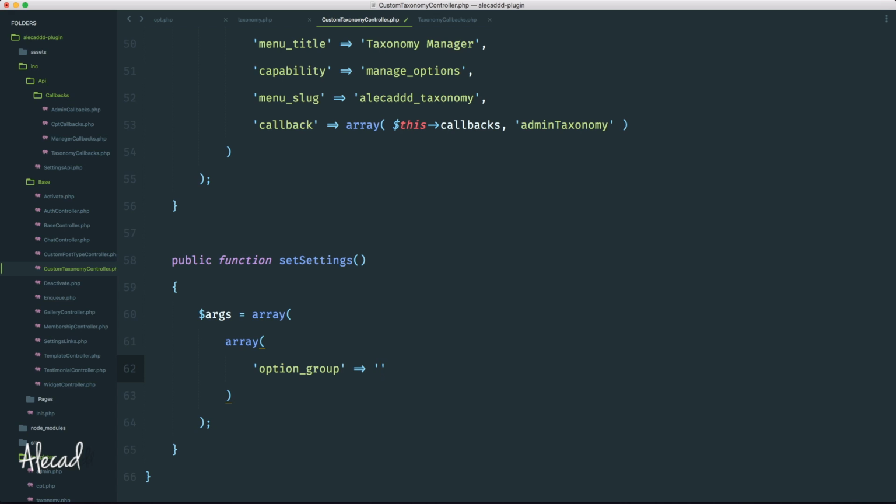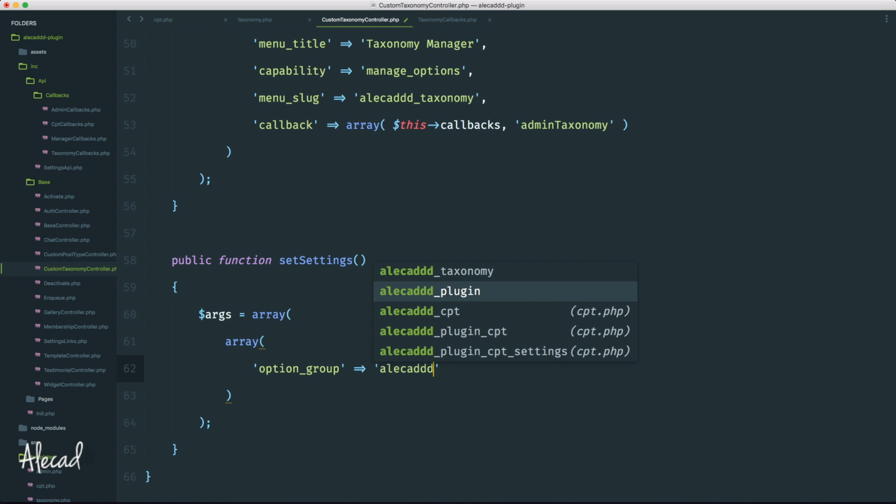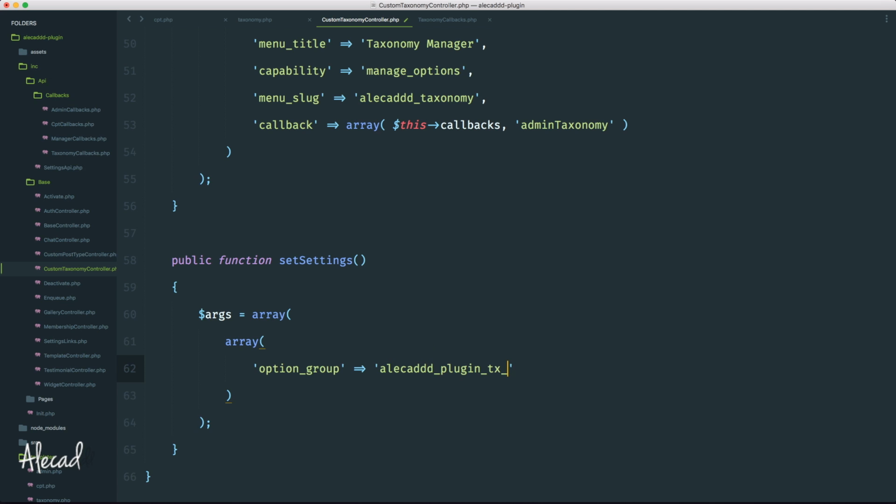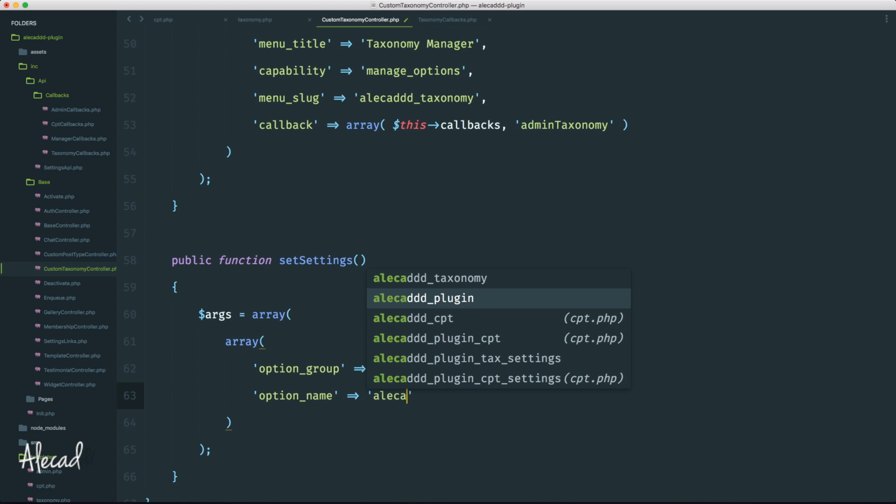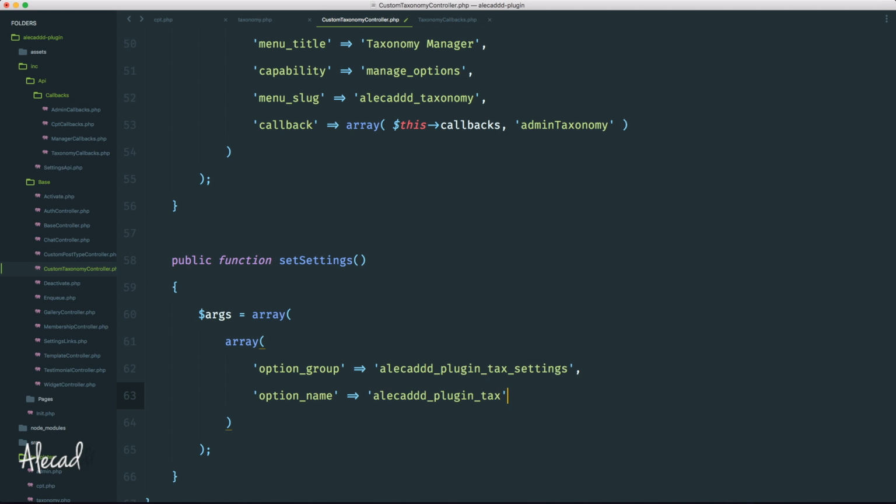And the option group has to have a unique name that in my case is going to be alicad underscore plugin underscore tax underscore settings, and that's tax, not tx settings, comma. The second is the option underscore name, and the option name is going to contain the unique name alicad underscore plugin underscore tax. That stands for taxonomies, it's not taxes, even if it's tax season right now.